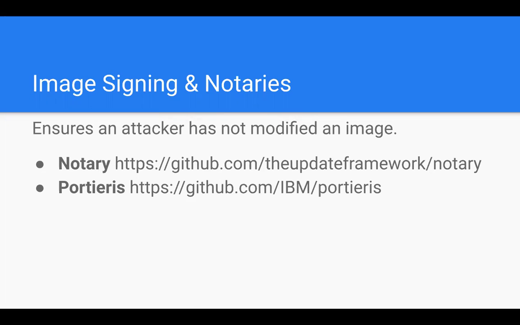What this approach says is that when you build your image, you cryptographically sign it, and you send that signature to what's called a notary, and the notary remembers that and associates it with a specific image version. You then have Portieres running on your Kubernetes cluster, and when Kubernetes pulls the image, it checksums the image and tells the notary, hey, I've got this checksum, does it match what you have? If it does, good, it runs it no problem. If it doesn't, it won't run the image. So that's just defending against that particular vector.